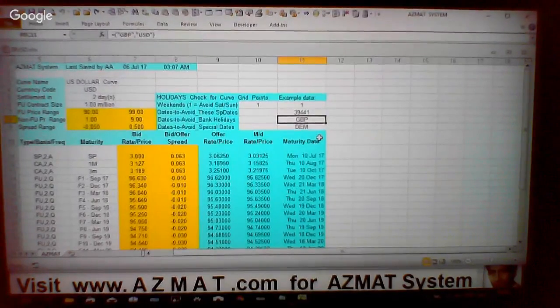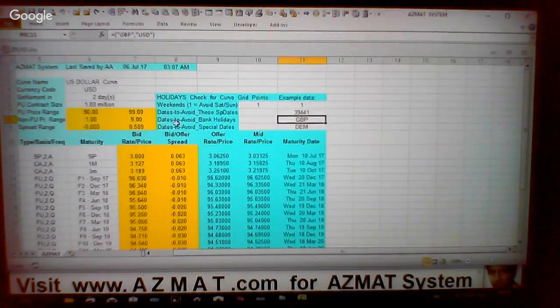And then all you have to do here, in this particular cell, you actually enter the currency of that country. So in this case, if I want to avoid the British holidays and the American holidays, I put down GBP and US dollar as an array. So avoid the bank holidays for these two currencies. In the US dollar curve file, I'm saying avoid those two. I could actually enter the others as well. For the bank holidays, that's all I want to avoid.